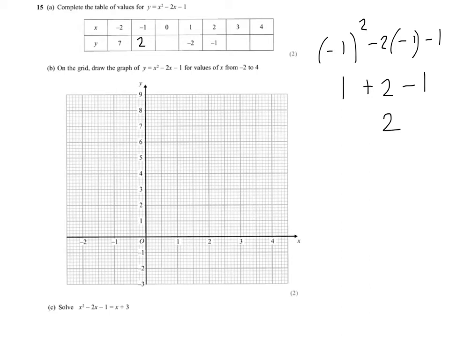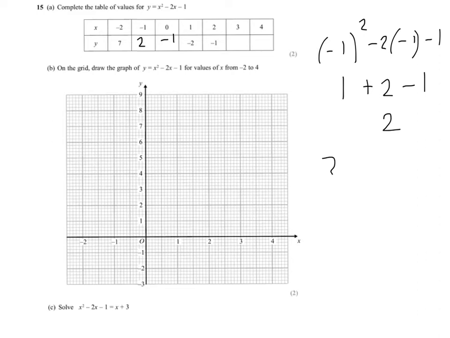If we now put the naught in, I'll just talk you through it. We get naught squared minus 2 noughts. Well, naught squared minus 2 noughts is nothing. Minus 1, so that gives me a minus 1. And you can see there's going to be some symmetry in these numbers, which I'll point out in a moment, but we'll put the 3 through next. In fact, I'll just show you the 3. I'll go back on what I said.